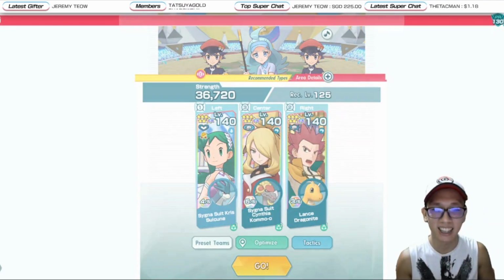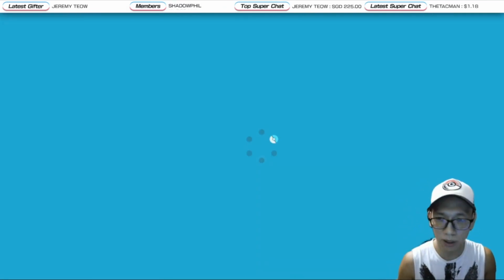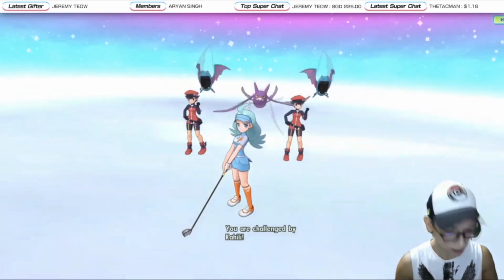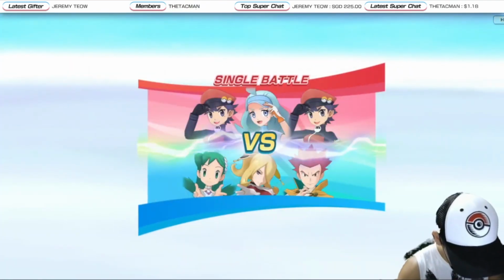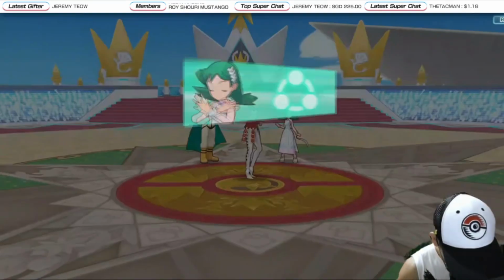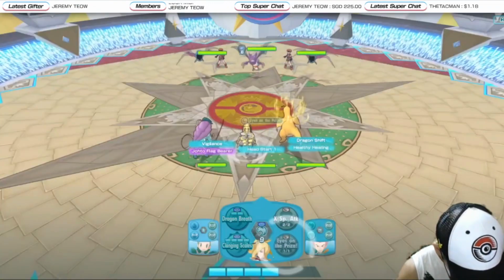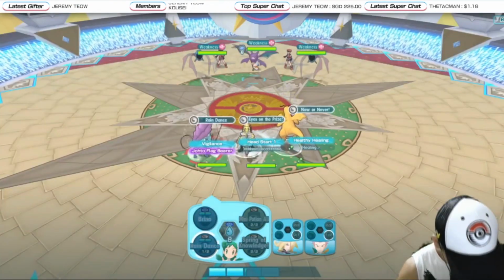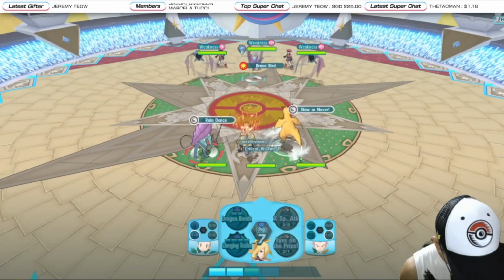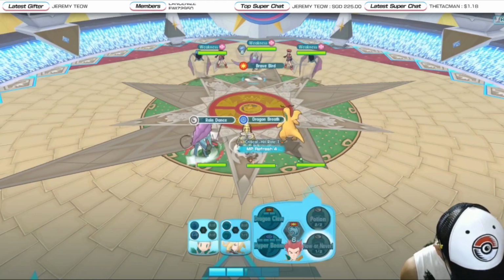Oh my gosh. Kahili is a physical attacker, right? It's gonna pose a problem. I feel the winds of victory. Oh boy. Oh, Golbat. Golbat, Crobat, sus. Yes, I am using that move. It's sus. I know. But it's okay. That'll do it.